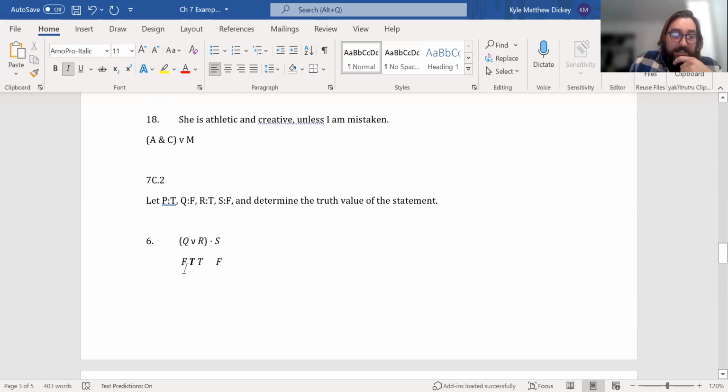And now this whole sentence, the truth value for the whole sentence, is what we're going to use to determine the truth value of this symbol, which should be the conjunction symbol. And so now we've got to figure out, okay, is this whole statement true? It says Q or R, which is true, and S, which is false. Well, we know the truth function for the conjunction symbol for "and" is that both sides need to be true for the conjunction to be true. So because S here is false, we now know that the whole sentence is false.